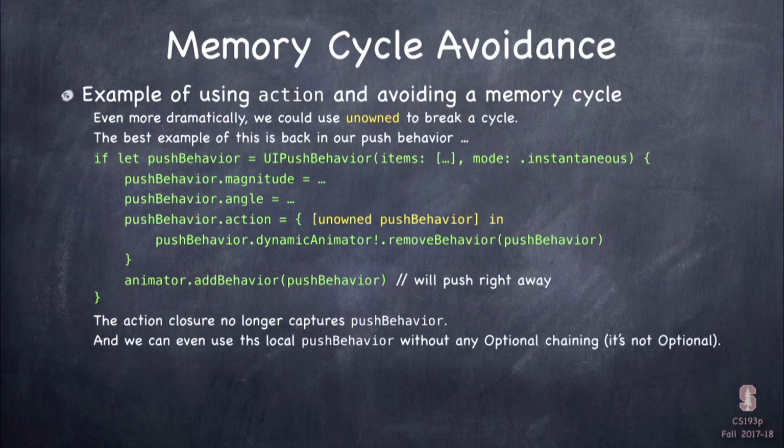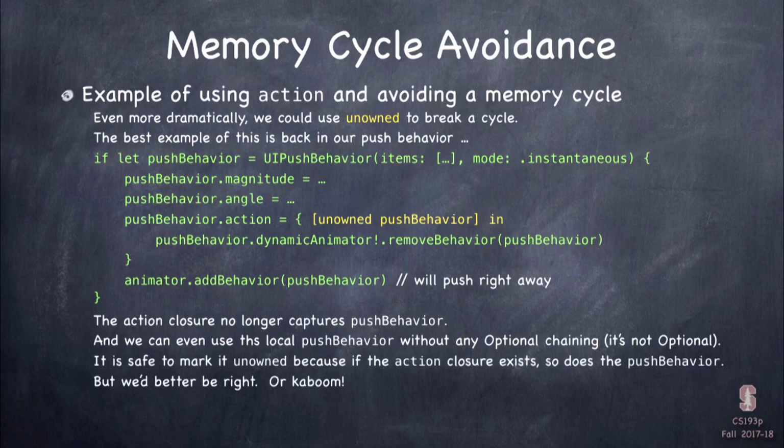But of course, push behavior is going to be in the heap there. Push behavior couldn't possibly even be executing here if its action could not be executed if it wasn't in the heap. So we're guaranteed that push behavior is going to be there. So this is a classic one where we would do unowned to break the cycle. We could have also done weak there and maybe check to see if it was nil, but it was all unnecessary because we know that's never going to be nil there. It's never going to not be in the heap.